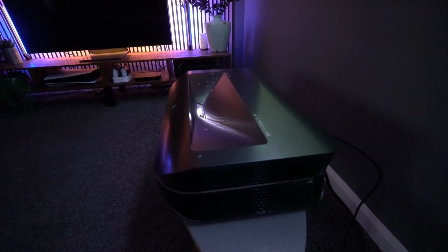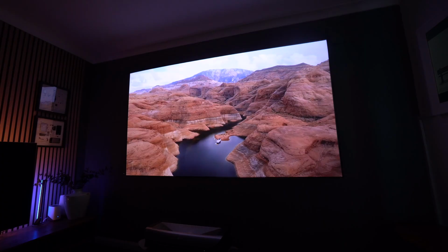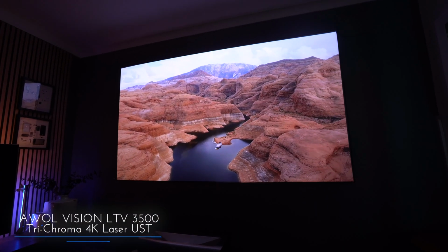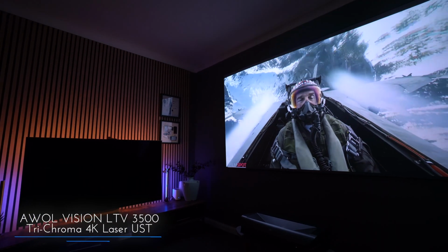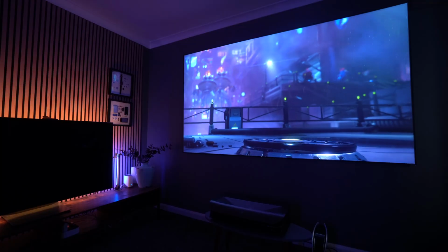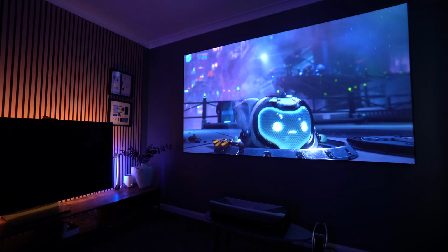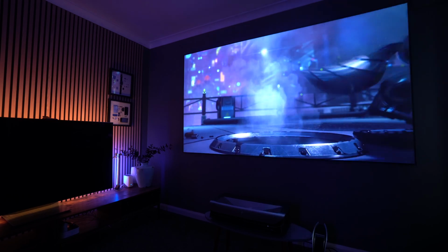This is one of the most advanced 4K triple laser projectors available on the planet right now. It's the AWOL Vision. This is the LTV 3500, and I do have to say, it's exceptional. From unbelievable brightness and color accuracy to 3D technology, this thing ticks every box.